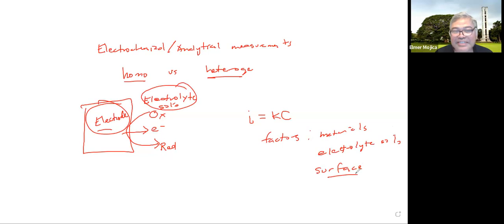Doon sa interfacial or sa surface, the surface cleanliness might affect them, or the surface chemistry will also affect them. Okay, so when we go one by one, we look at how the electrochemical or analytical measurement is being done doon sa potentiometric method and voltammetric method. But this is how the electroanalytical measurements is being done. So yan lang yun. We could say the chemistry or science behind of this method.